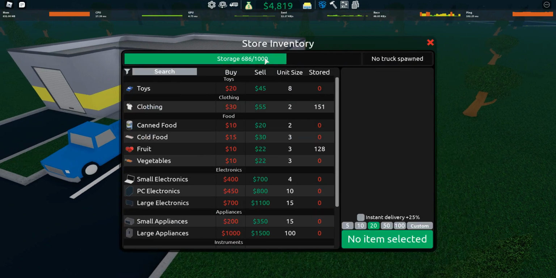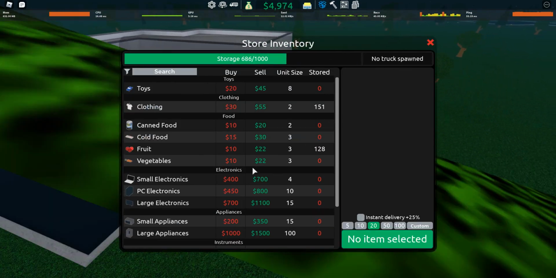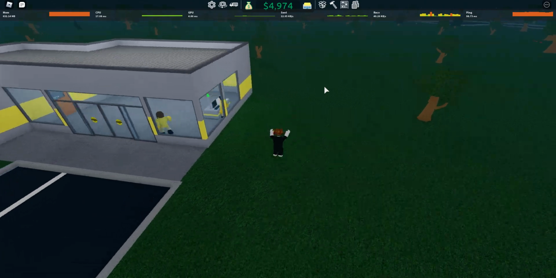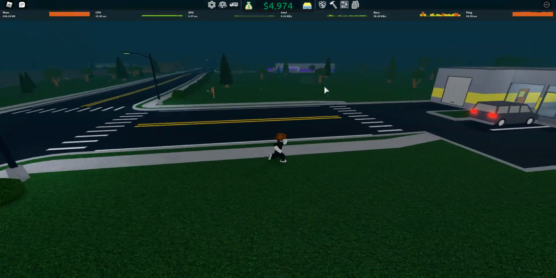However, if you get a ton of stuff, like you use a semi-truck, 6,000 cargo every single time, you got like a 40,000 storage, you won't be worrying about like 25% off, right? You'd still be making a ton of profit. So yeah, I think those are about all the tips I could really give you.